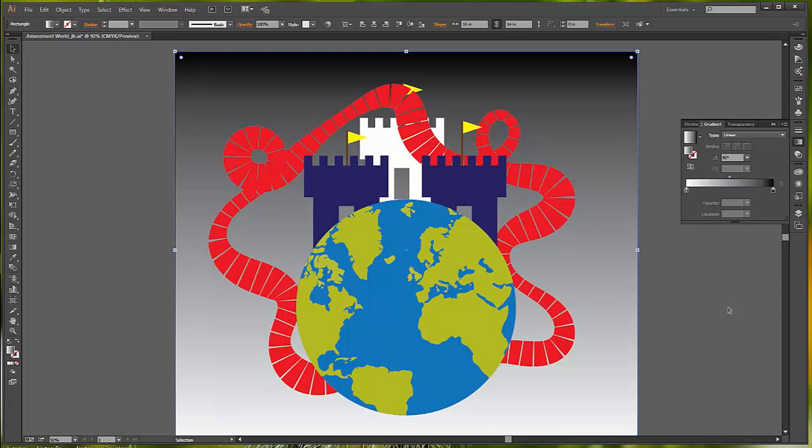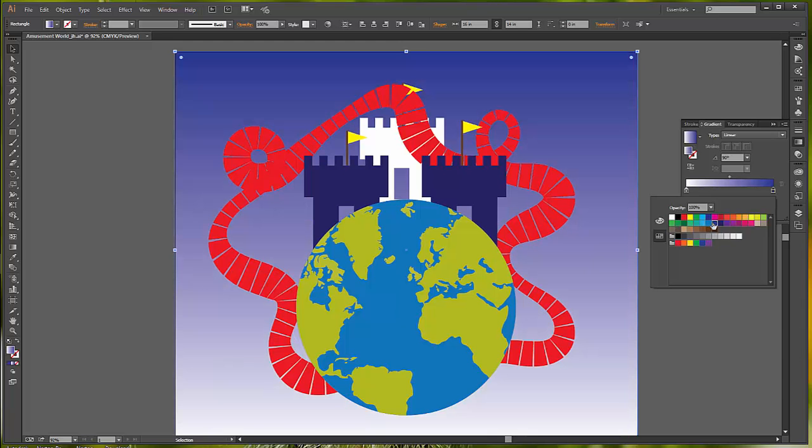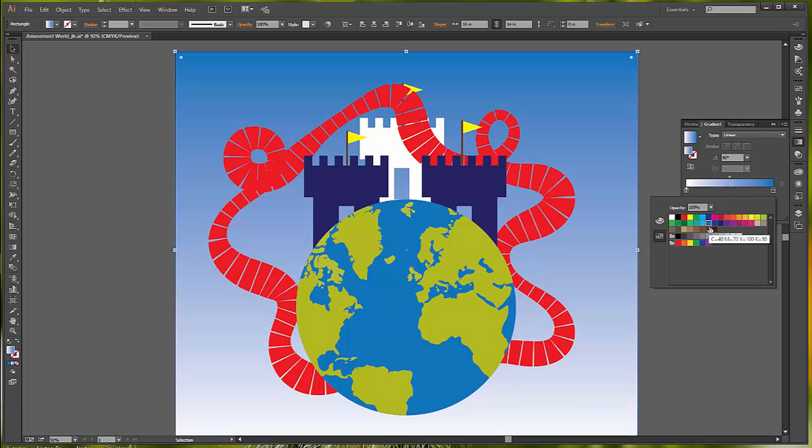I really am not wanting this to be black. I really would like this to be a sky color, so I'm going to click on that gradient slider, double click it, which will bring up the swatches tab, or I can actually bring up my color panel and select from that, but I'm going to go ahead and use a pre-selected, which I think I would like. I think this is going to be a nice blue right here. Oh, maybe I'll pick the next one over. Oh, I like that one better. So let me select that, and I'll hit my escape key to exit that mode.